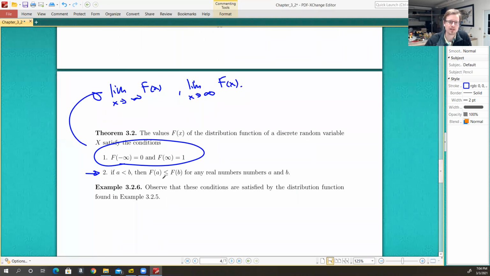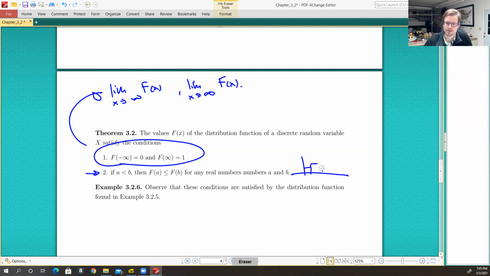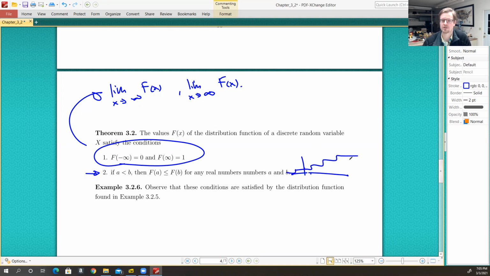If A is less than B, then the cumulative distribution function should be less here than it is there. This is because we have a little bit and then it's a little bit higher, except it's a distribution function, not a histogram. So it increases to be 1. It's increasing. This is the definition here of a non-decreasing function or an increasing function, however you'd like to say that. But these things make sense to us, hopefully, in light of how the cumulative distribution function is defined.